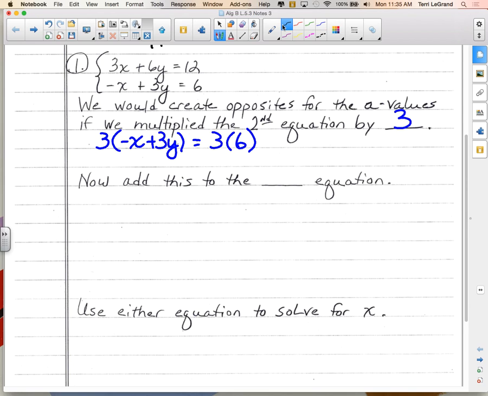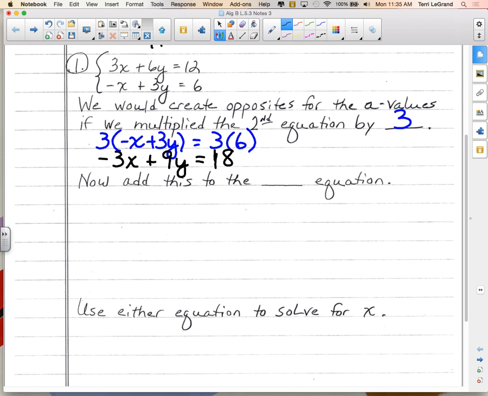So what's this one's new name? -3x plus 9 equals... no, scratch that, equals 18. What did you say before? Equals 9? Oh, you were adding them instead of multiplying them? Okay, 18, yeah, we'll go with 18. So, -3x plus 9y equals 18. Now, since this is the one we renamed, we have to add it to the other equation.